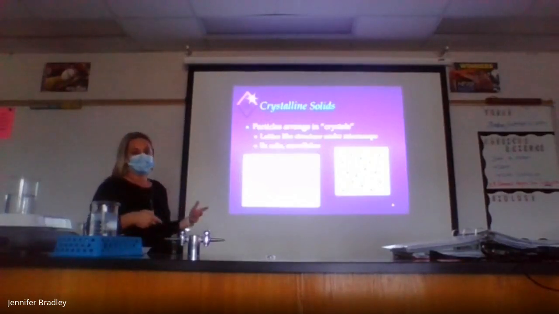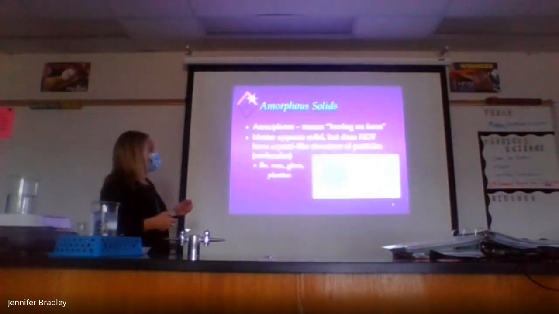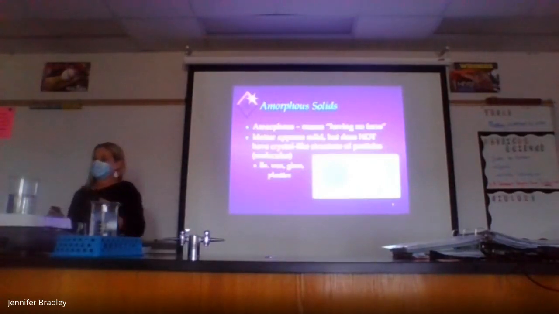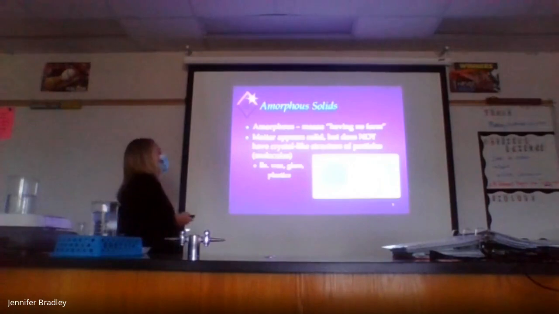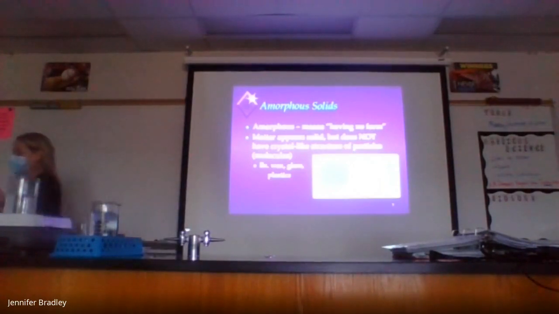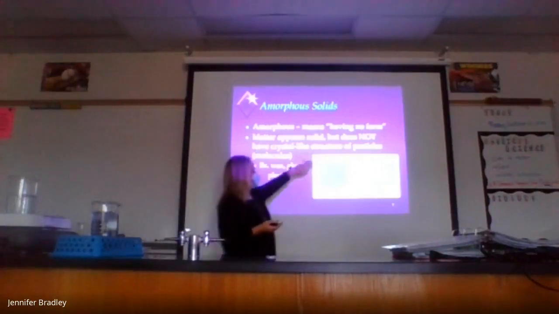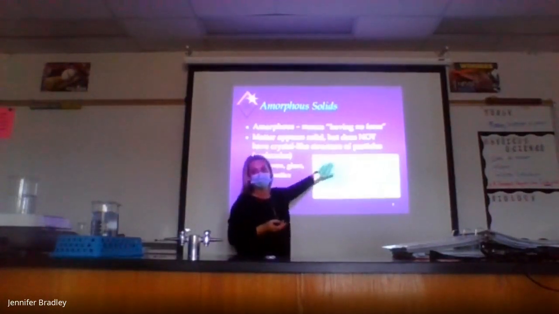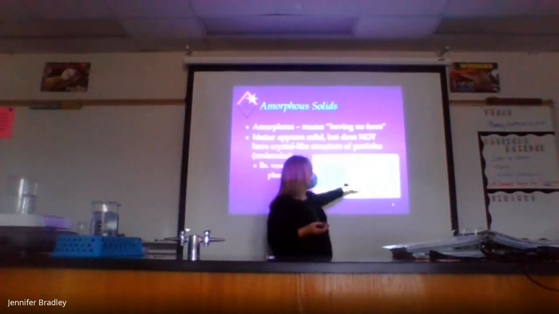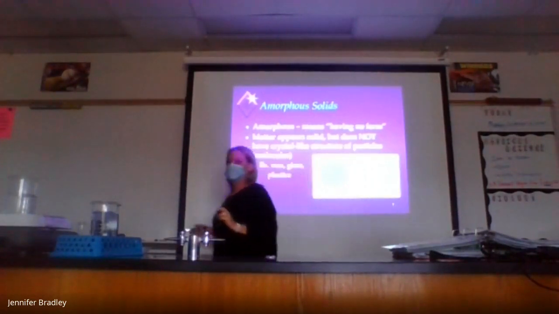We also have solids that don't follow this pattern. These are the amorphous solids. Just say amorphous. Yeah, that's a weird word too. Okay. Amorphous solids are kind of like waxes and glass and plastic, things that don't have necessarily a uniform structure, but they still have solid properties, holding their shape, having definite volume and definite shape. Okay. The word amorphous means having no form. You see how in this example of the molecules, the crystalline molecules are set up in a very easy to see pattern, and in the amorphous solid, it's not exactly uniform.